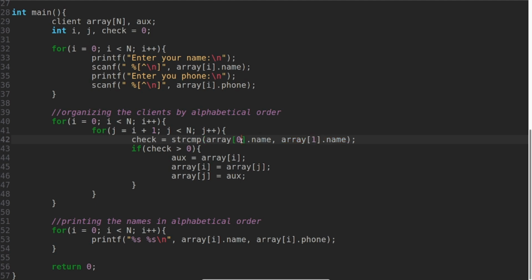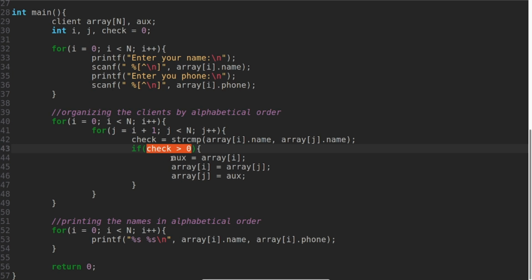So if this one is lower than this one, the check will be equal to 1. And if this one is bigger than this one, this will be equal to 0. But if this one is lower than this one, this will be equal to 1. So I am checking if the current position of i is lower than the next position of our array.